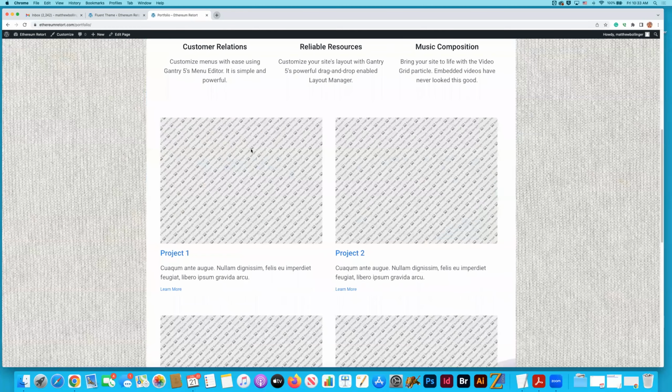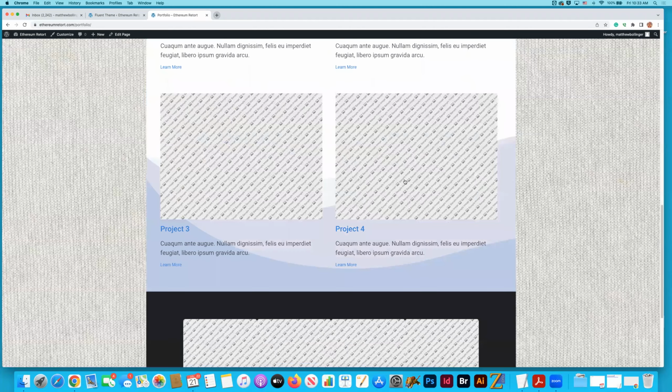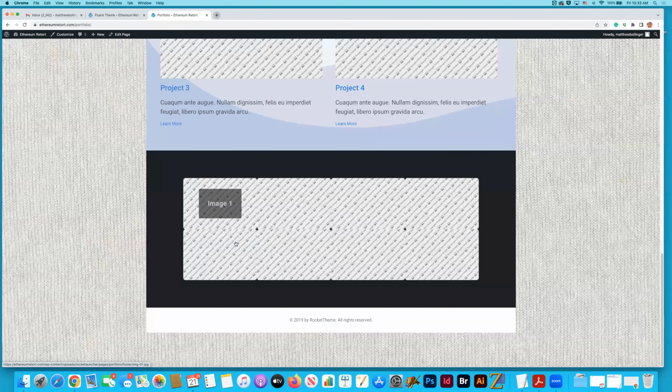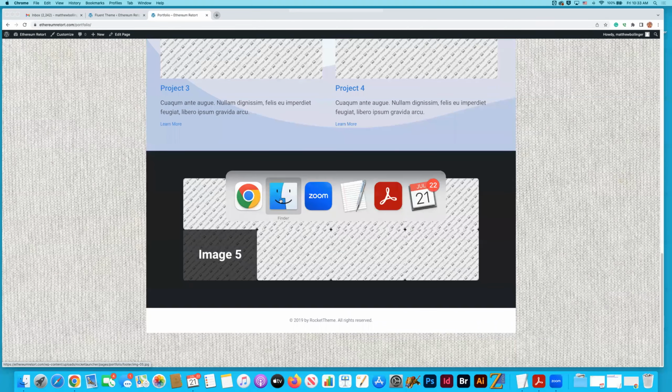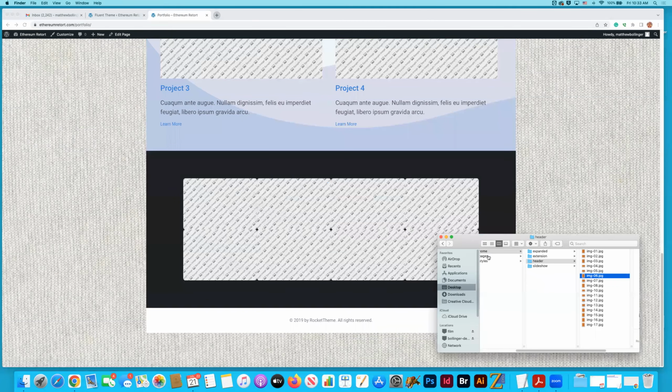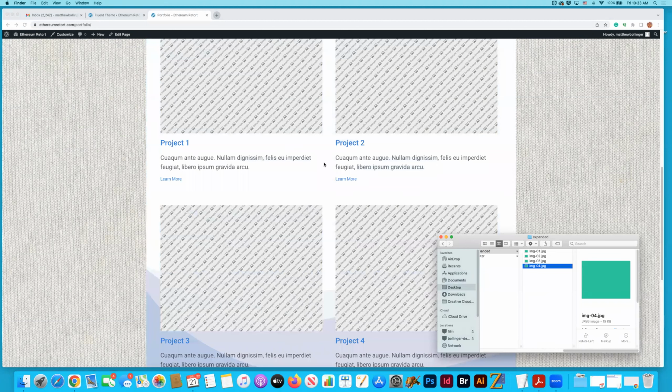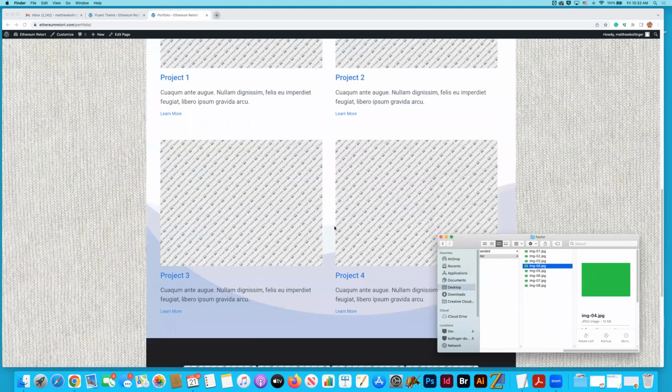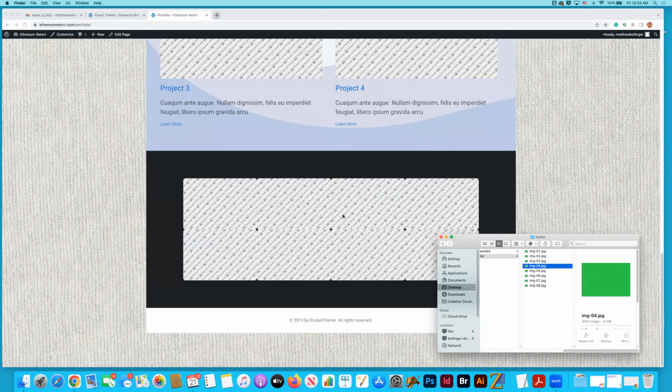But for example, 1, 2, 3, 4, and all of these guys can be changed. Now, if we go to the portfolio, like if we click on pages and then portfolio, you're going to see these 4 green images that would plop right in here. And then you're going to see these lime green images again that would live down here. And so you can start connecting those dots and making sense of things.